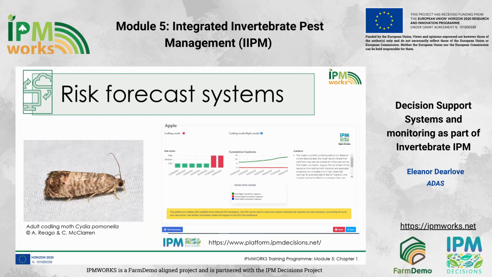By predicting the appearance of the moths, targeted monitoring can be implemented so that the need for treatments can be accurately assessed and better timed if necessary. This supports reducing monitoring effort and improved management. The codling moth risk forecast is one of the many freely available systems on the EU-funded IPM Decisions platform.